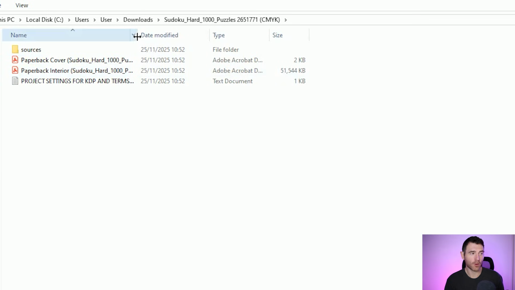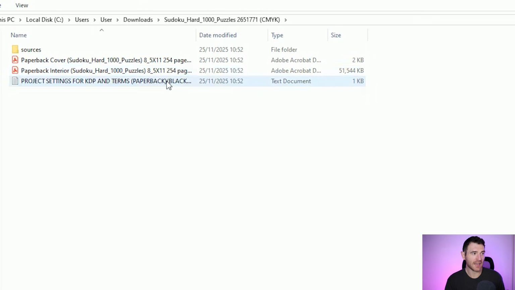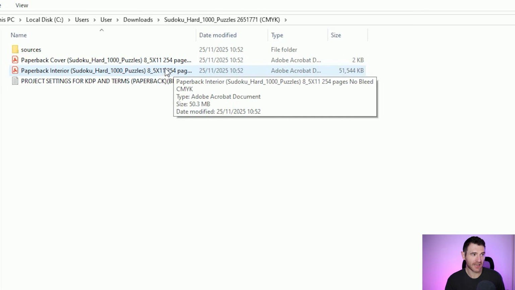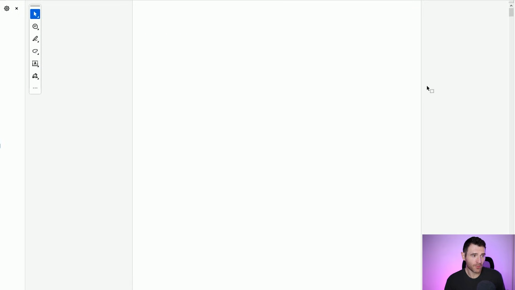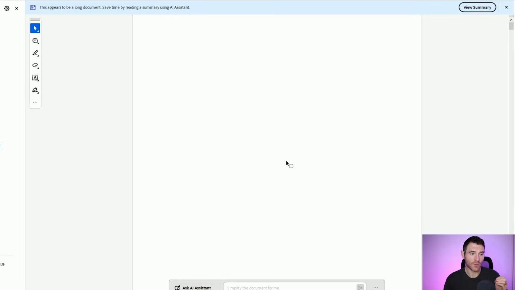So what's great about BookBolt as well is you can extract it in a fully formatted document ready to upload to Amazon KDP. So here we go, we've got the cover, which unfortunately we didn't get around to making this time. And then we have the interior. So we open the interior. So I actually had my first page here ready to include a nice intro page. I thought 10 minutes, that's plenty of time, but it wasn't.